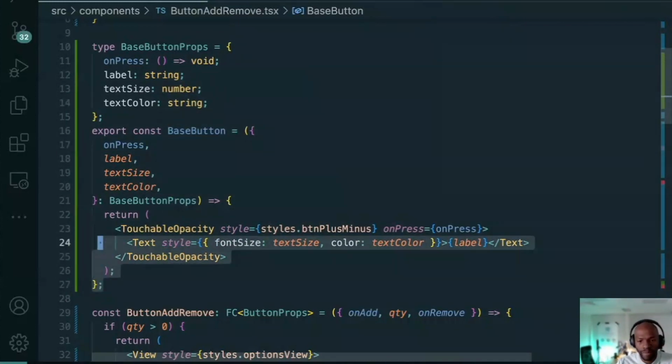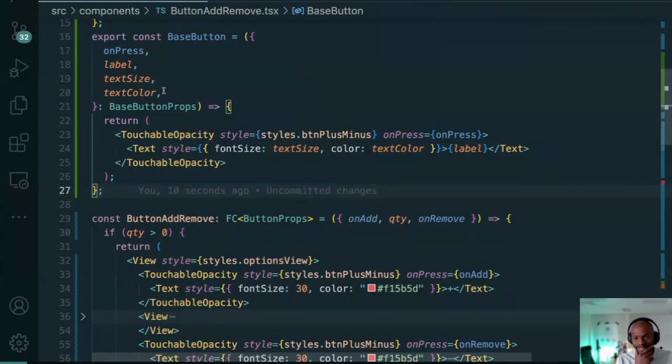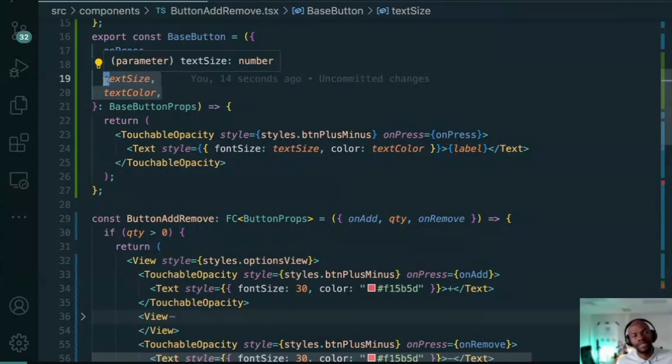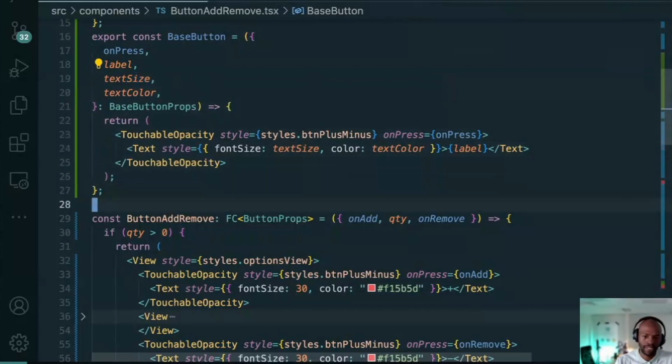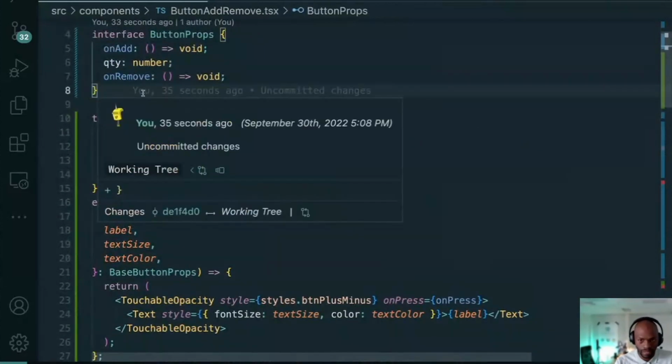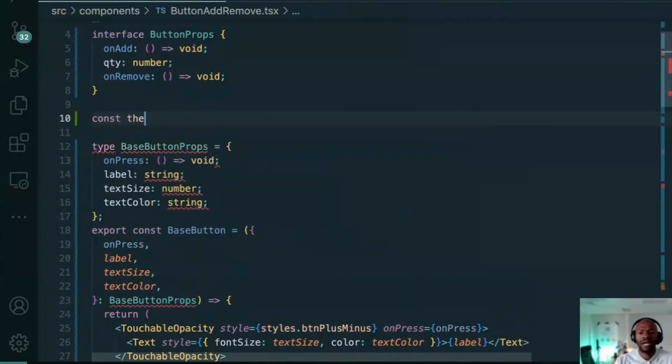So right there, I have a base button, and the button you can actually start passing some value in there and then do some crazy things. But it's not enough because here I'm using a text size, a text color that could be. I know in React and React Native there is a way to have the CSS property well typed. But once you have that nailed down, what you could then do, let me actually add more things here. So we're going to have a kind of theme, and then export that.